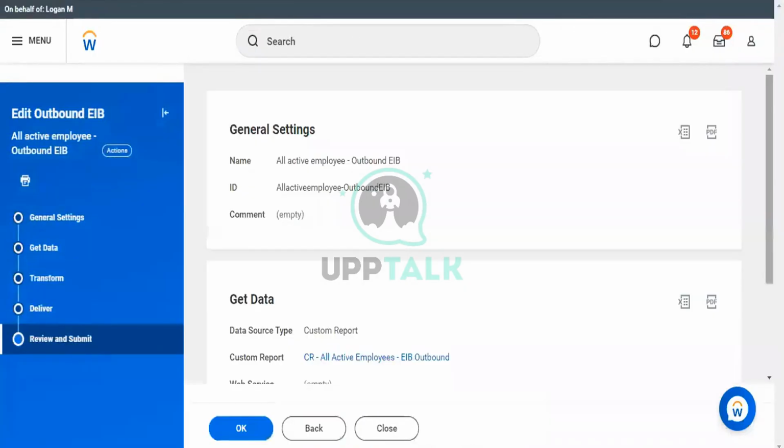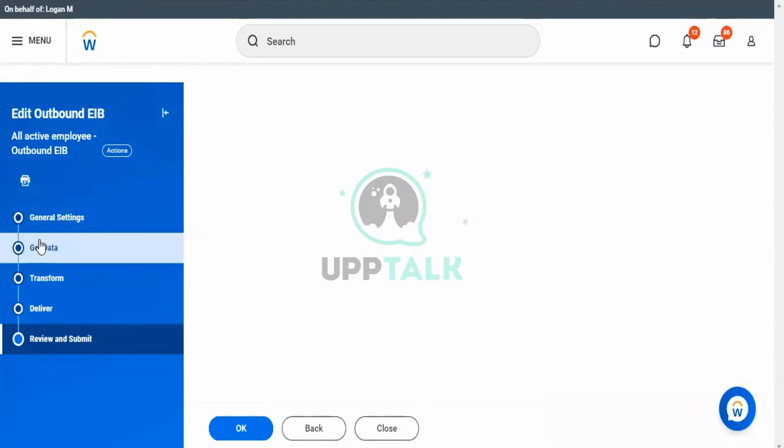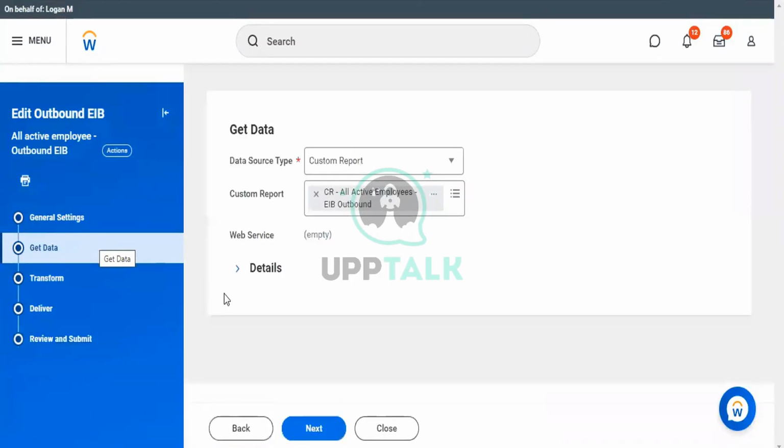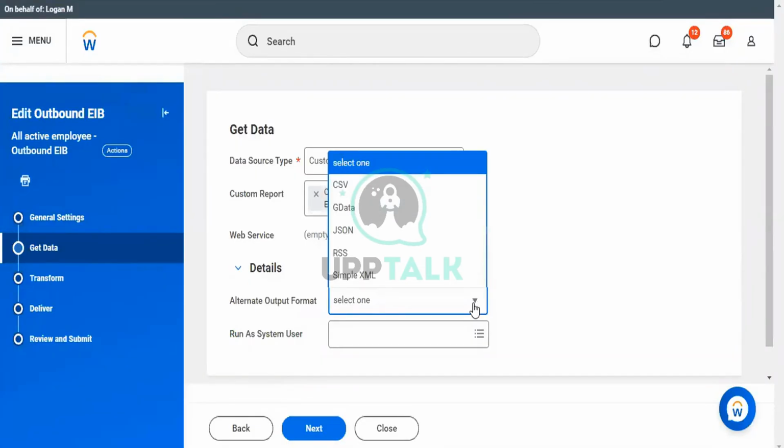Go to get data. Get it. Details, click on the details arrow button. Is that right? Click on that. You're seeing here the alternate output format. You can select CSV.